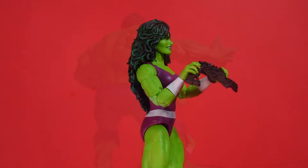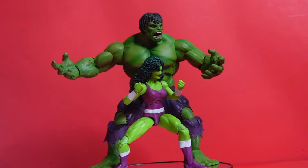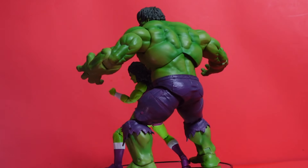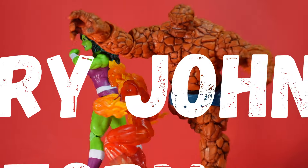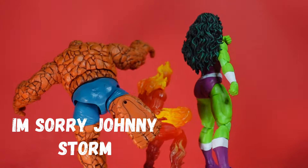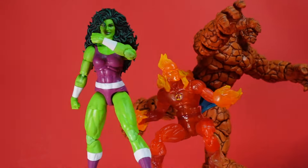We have plenty of 1/12th scale weights we could find anyway. Now it's time to have a little fun. Here's She-Hulk with some of her counterparts you would mostly see her with. Here's her with her cousin Bruce — this is the Immortal Hulk from Diamond Select, or Marvel Select. In the form of 1/12th scale action figures, this is the size I want my Hulk to be. Here's She-Hulk with Johnny Blaze and the Thing — the Walgreens version. She's known for being in Fantastic Four. These figures, the Johnny Blaze and the Thing, are now like six years old, still the best. All that wash and the Johnny Blaze with the different hues of orange and red for fire — she looks great with these guys.